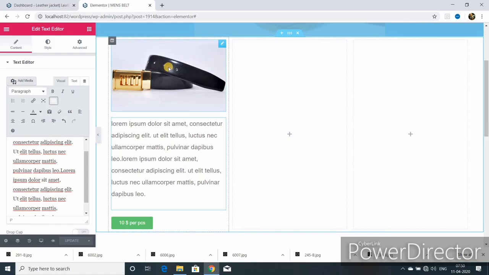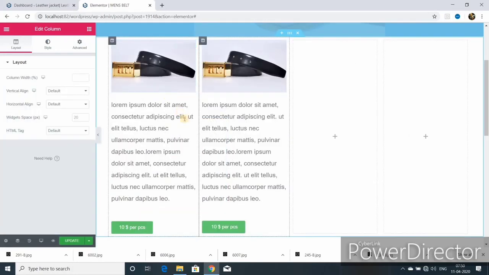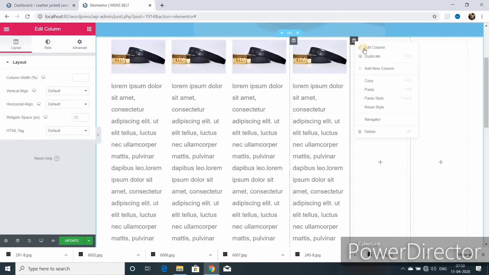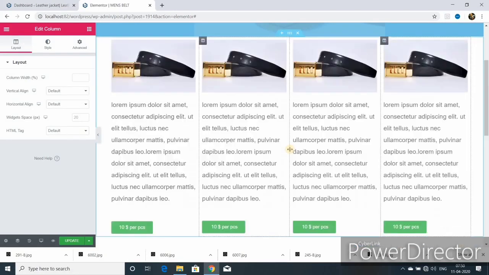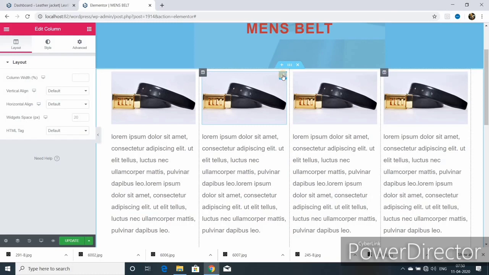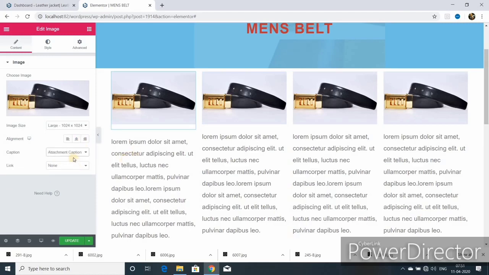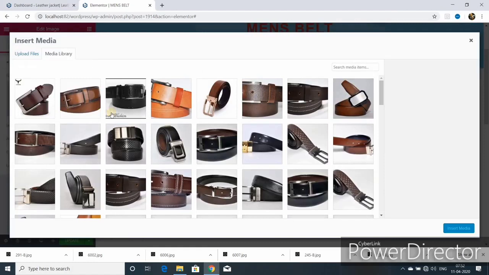So this is going to be very easy and very simple. It's just drag and drop, right click on the column and duplicate. So the whole area is duplicated, right click, duplicate, and this I can say right click, delete. This one also I can say right click, delete. So in this way we have created 4 products. Now I can click on this image. You can choose the image size. Even you can give caption. If you want to add caption, you can add caption. You can give media file. I don't want to do that. Now click over here. I can delete this image and I can choose the new image.